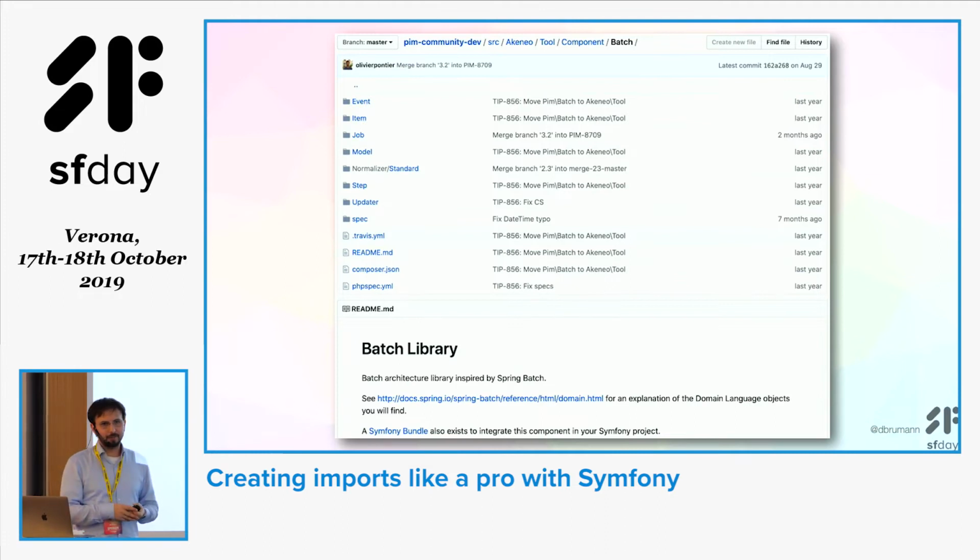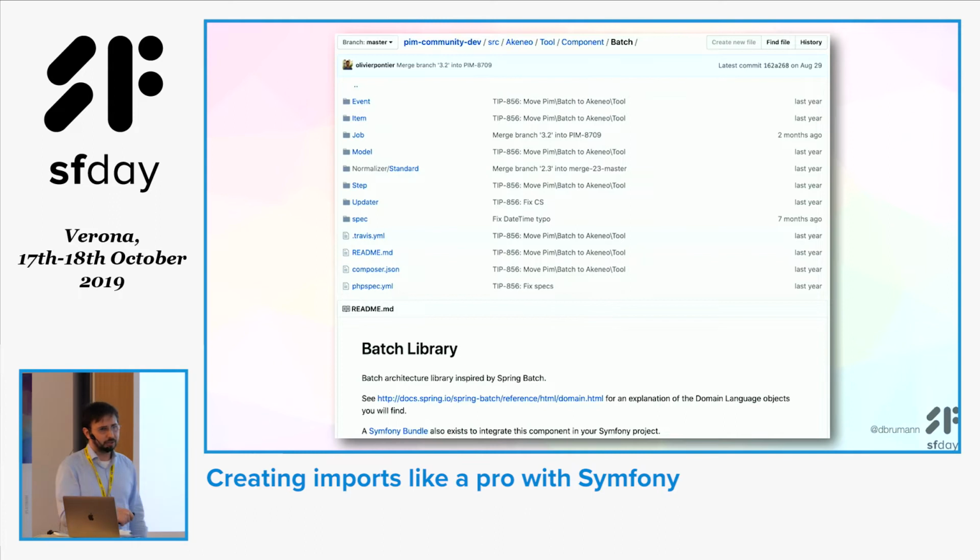I know of one attempt that exists, which is basically inspired by Spring Batch, the reference implementation that I know for JSR 352. Akeneo has this tool component batch and batch queue library. I'm not sure how good it is. You can see that the last change was 2 months ago. I think I took the screenshot yesterday or today. So it's not that active, but it's already actively used.